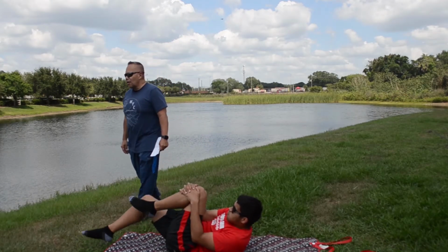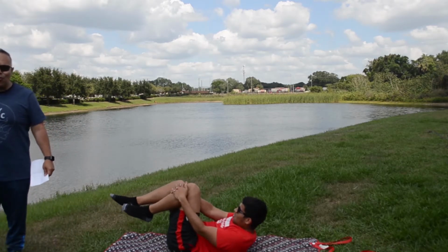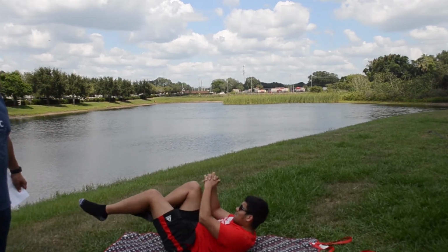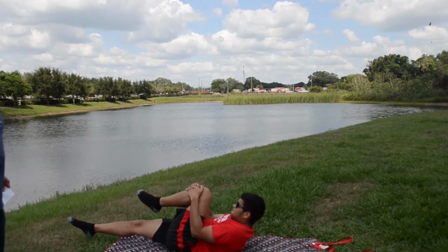Way to go. Notice, absolutely one of the exercises he hated to do. And now it's the one he looks forward to do. He just said, finally, something easy. How can he call abs easy?